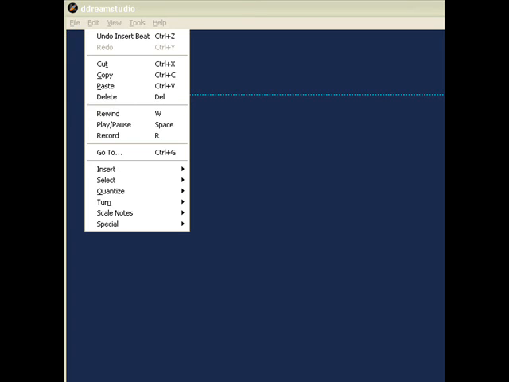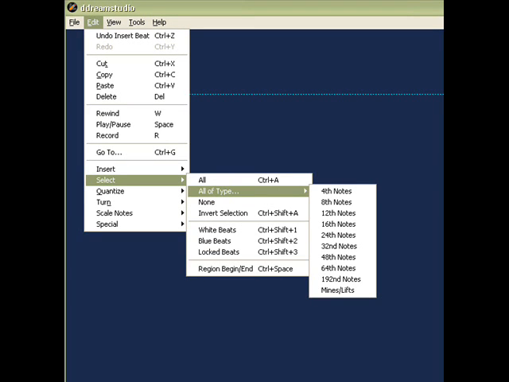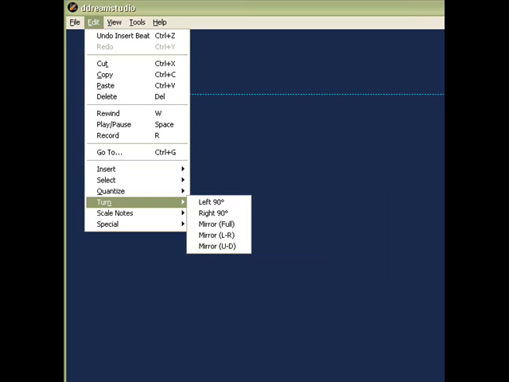I'm only going to tell you the basics of what you need to know in the Edit menu. When you go down to Insert, you can insert a beat. Or when you're on the SM file itself, you can press B. Under Select, all you'll really need to know is Select All, or Control A. This will select all of the notes that you've laid down, or if you're editing the BPM, it will select all the BPM bars. Under Turn, you select some notes that you want to turn, and it will do exactly what it does in Stepmania regularly.